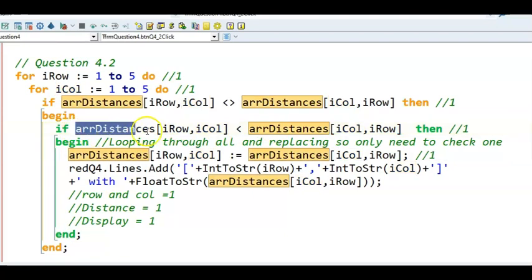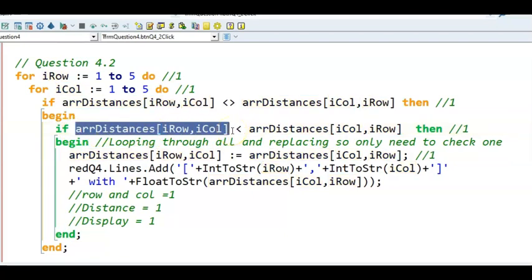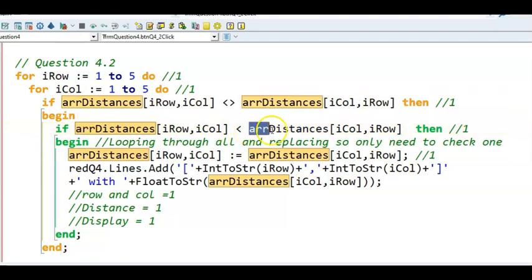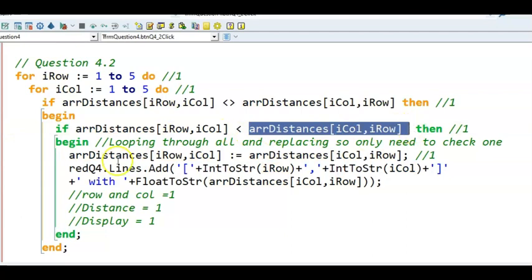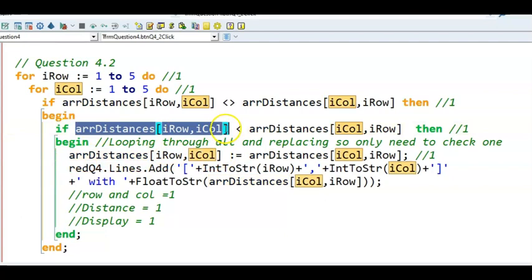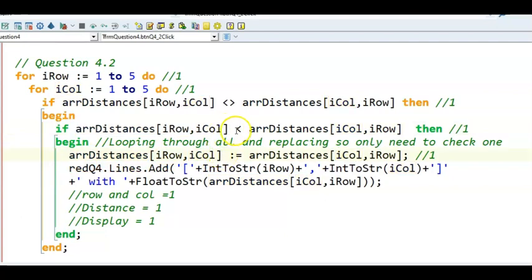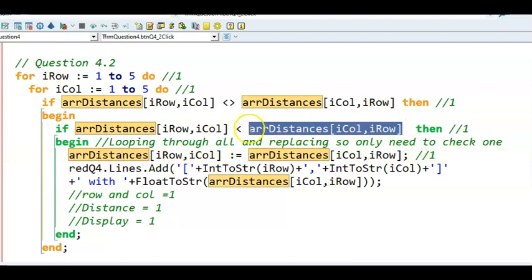If it is, it means this is the one that needs to be replaced by that one. So in the if statement, this array is assigned the value of that array, because that would be greater, it's the real value, and this is the integer value.